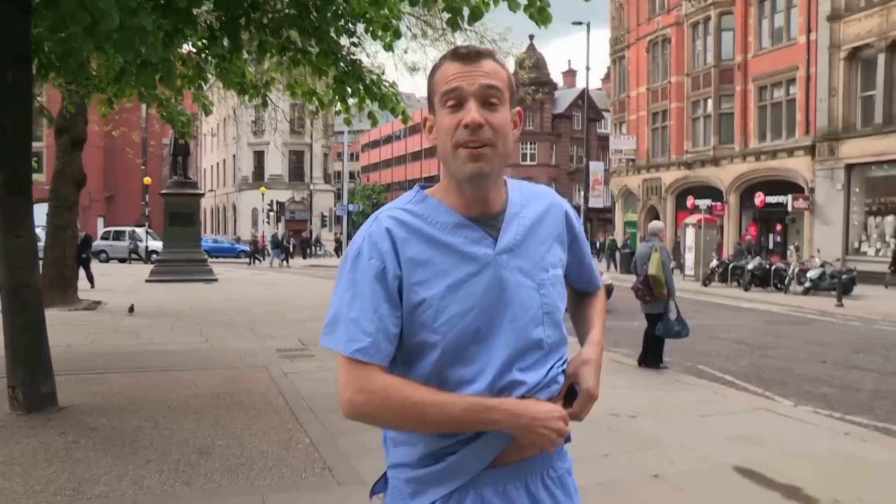This is my fat. You need fat to keep your body working. It keeps you warm, and whether you're kicking a football or jumping into a swimming pool, it's fat that stores the energy to help you do it. But if fat's so amazing, how come we're always being told we've got too much of it?